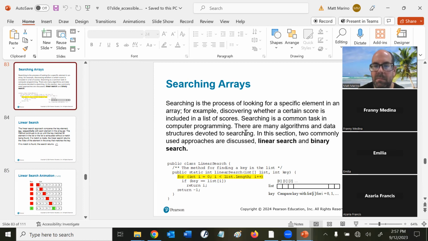So if you know that 5 is in your fourth index and you search for it and you print out your answer and it doesn't show 5, what do you need to do? You got to figure out what's wrong with your code.